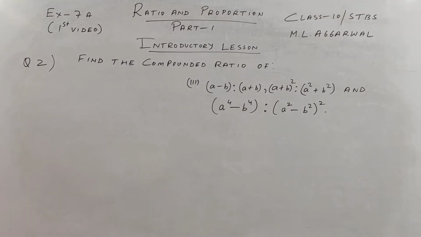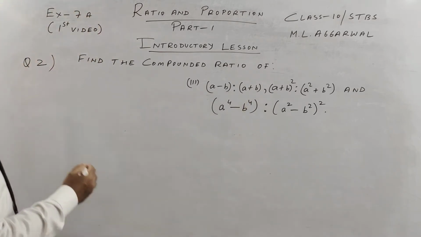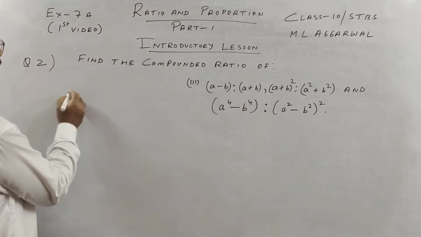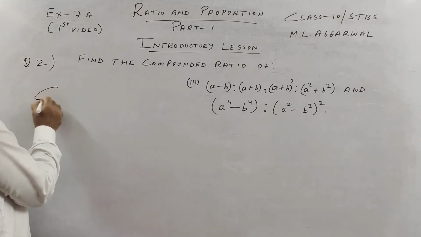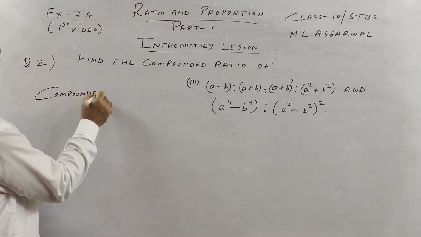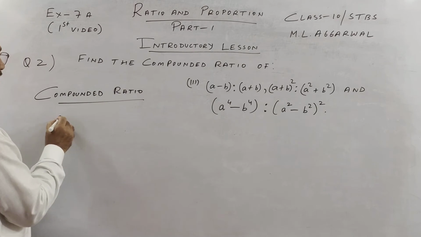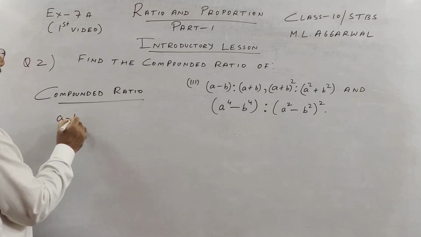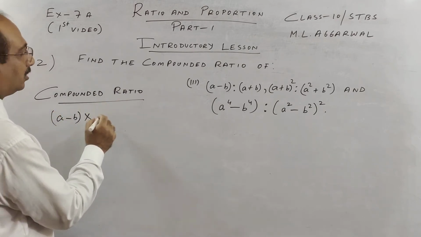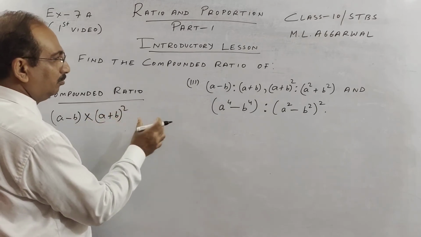So now this is a very interesting question if you see. We will use our idea of expansion from class 9. So let us write the compounded ratios. I am doing here. So the compounded ratio is all the first terms you write, and children, I am directly writing it in a fraction form. All the first terms I am writing in a fraction form.